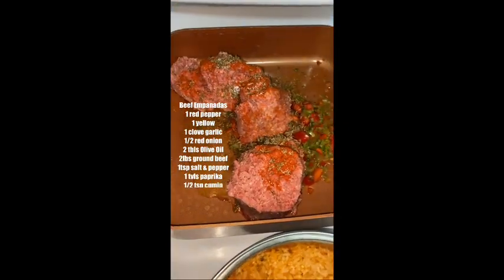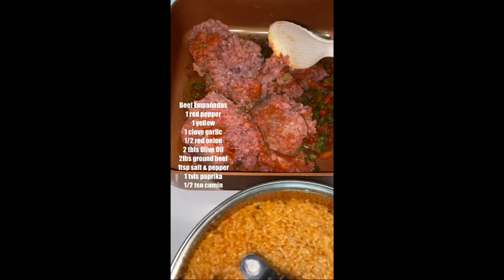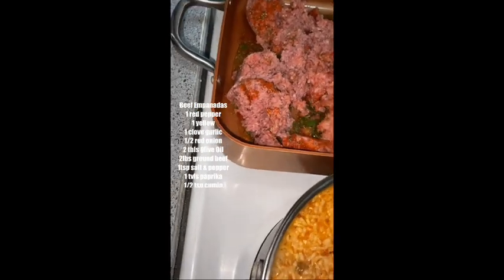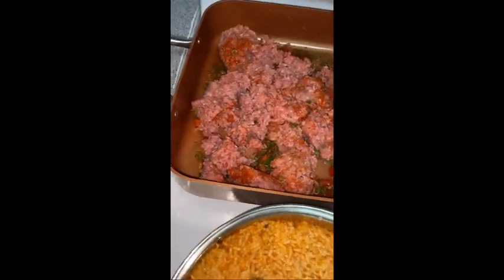My 2 pounds of hamburger meat in, and what I'm going to do is smash it. I got my cumin in here, my paprika, salt, and pepper. And we're gonna wait till this turns brown. And when this hamburger meat turns brown, I'm gonna drain the grease. And then I'm gonna start making my empanadas.